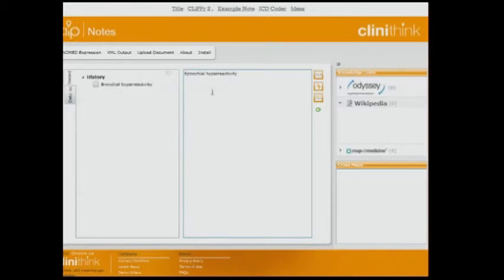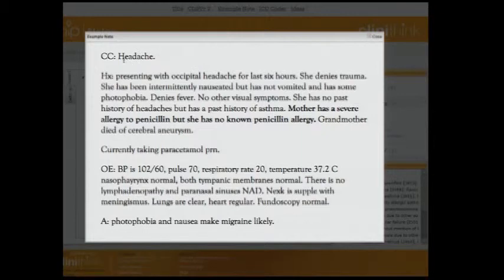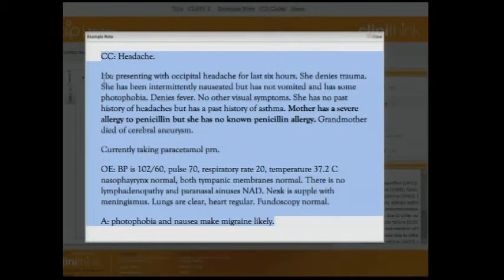Now, let's turn this example around and consider bronchial hyperactivity, not intentionally misspelled, but again misspelled, in a note. We see again that gets tagged to ICD-10s for asthma, and a Wikipedia entry for asthma, showing that if somebody was doing research on asthmatics and they searched for asthma, this patient would come up even though it doesn't contain the word asthma.